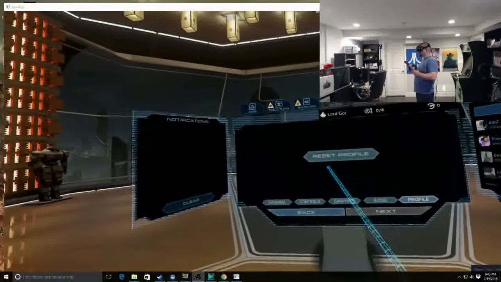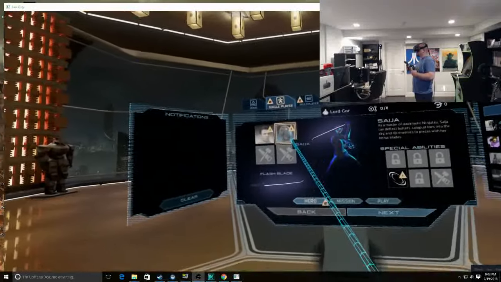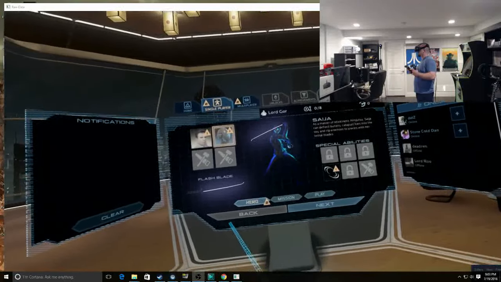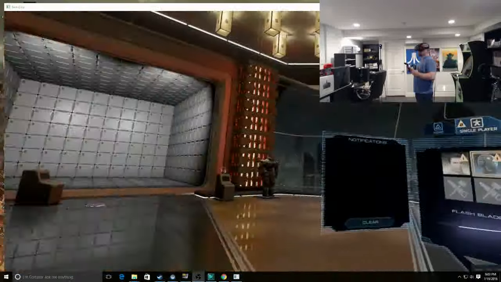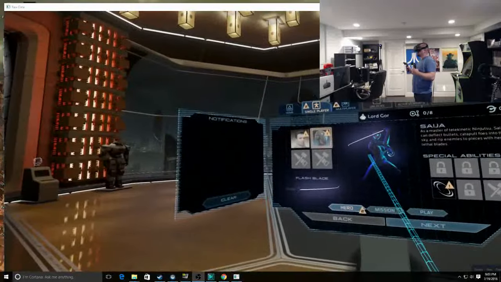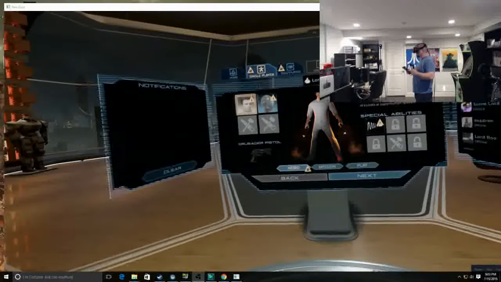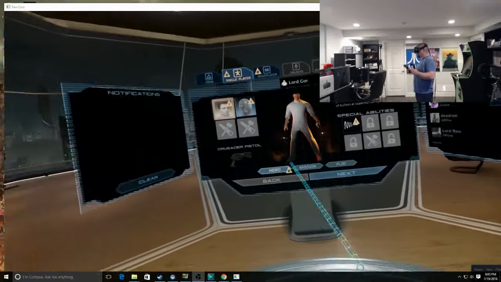Now let's go into the game. You can play as a katana-wielding cyborg, Saya or Saya, I'm not sure. Anyways, that's cool if you like the melee style, right? Up close, in your face. And then Bishop with the guns. Since I'm just showing you, I'm going to take Bishop and his Crusader pistol.